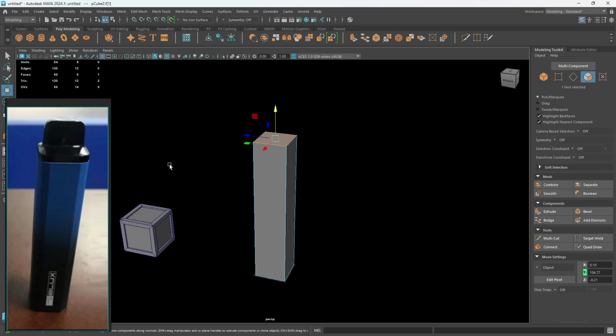Next, I can go one of three ways. I can bevel the edges to create this rounder edge here. I can extrude up to make the mouthpiece. Or I can add the divisions in to separate plastic, metal, plastic. Now in this case, because it's such a simple object, it doesn't really matter which one I do because everything's going to work out. What I think I'm going to do first of all is bevel the edges to make the rounder corners. If you look carefully at this, there's just one straight division, so it's a face here, one face here, one face here, and then the side face here.